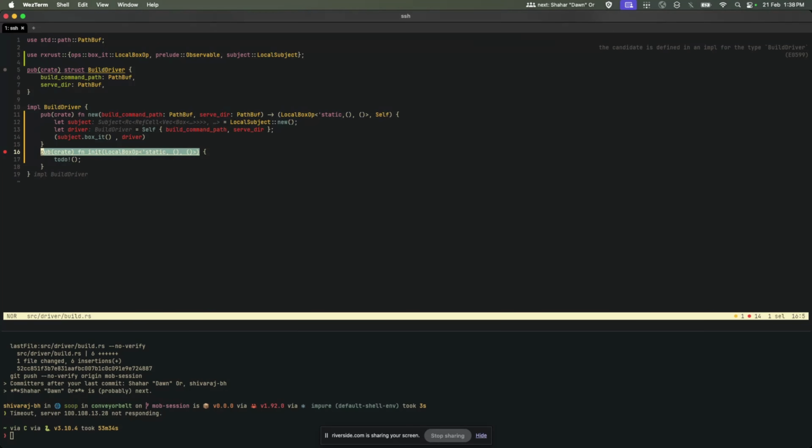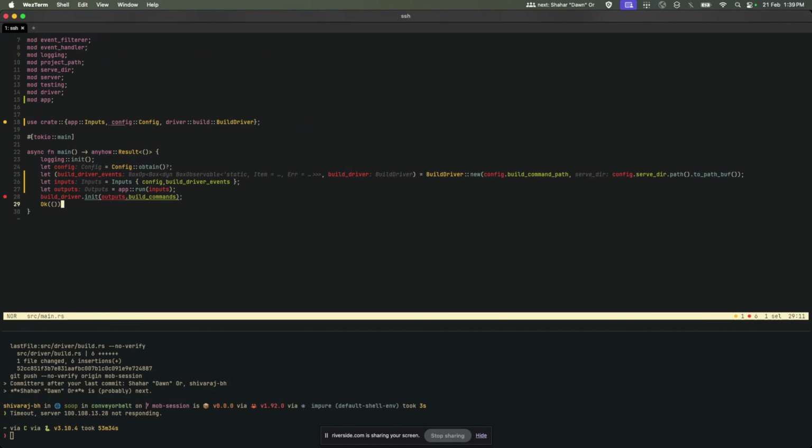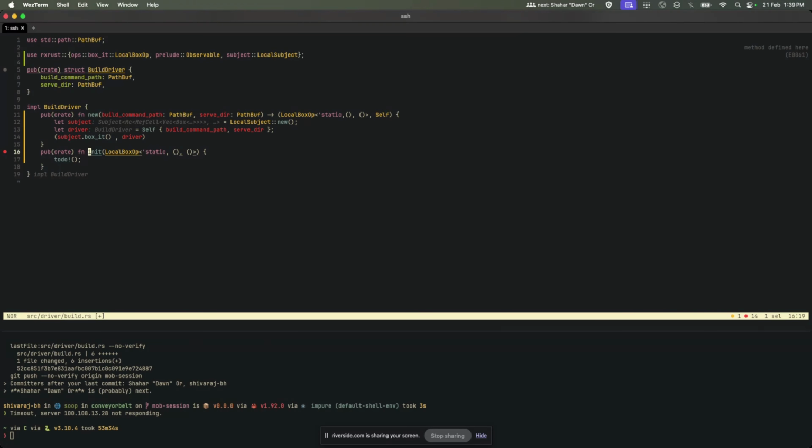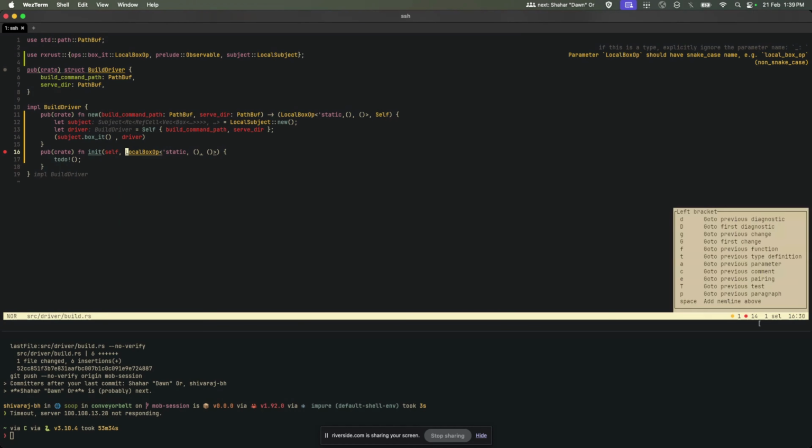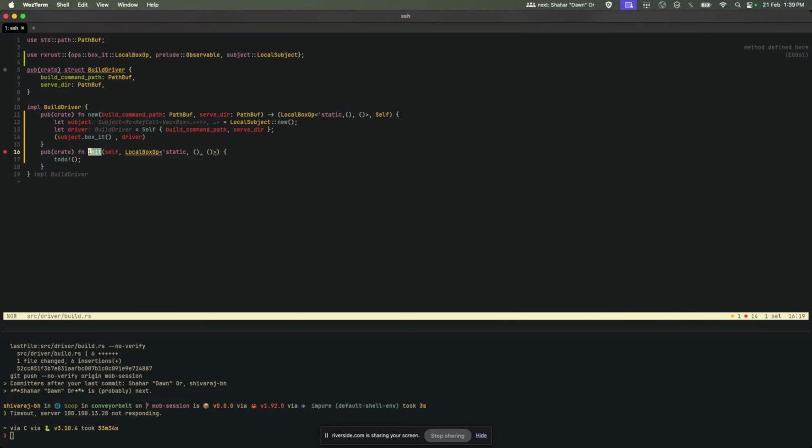In an impl for the type. That seems correct. Oh, wait. Is it because it has to take a self? No. And we need build commands.